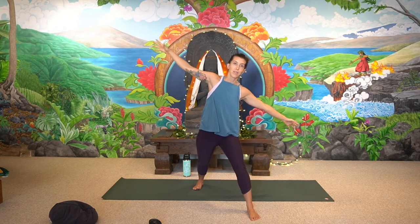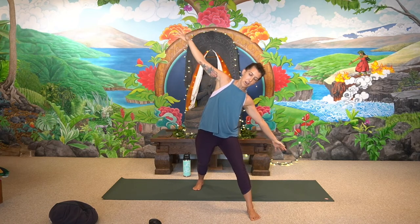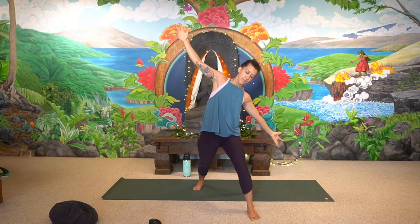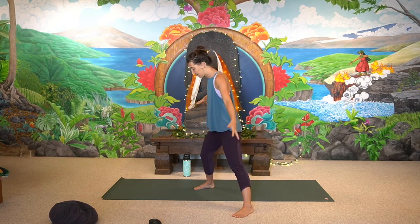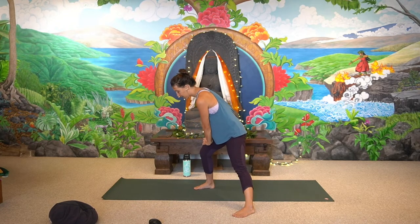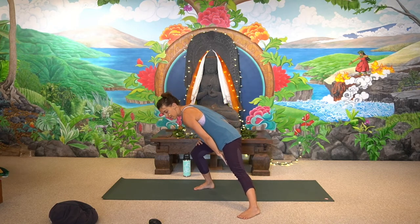Maybe you can even root that down into the floor a little extra so the inside of the foot lifts, the arch of the foot lifts, the back foot. And then if you want to pause in it, you can. Take one breath and then turn the toes to your left, bend the left knee, and bring your hands to the left thigh.